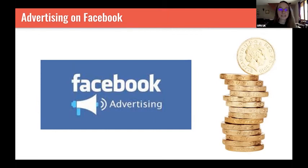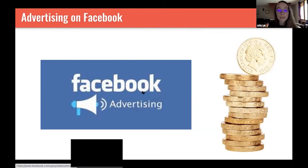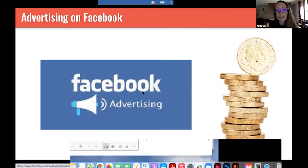So boosted posts are for reach. It's just improving this reach, helping you reach more people with that post. So if you want to broadcast news, that's great. But if you want people to do a thing, then you want to do an advert. And the best place to do that is through business.facebook.com. But also, if I just click on here, I'm just going to show you something really quickly, but I won't linger here long.